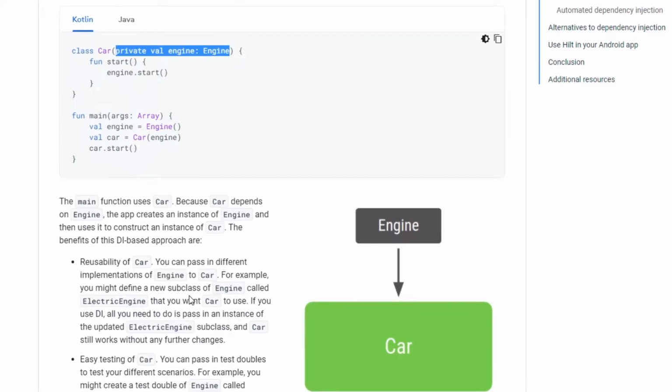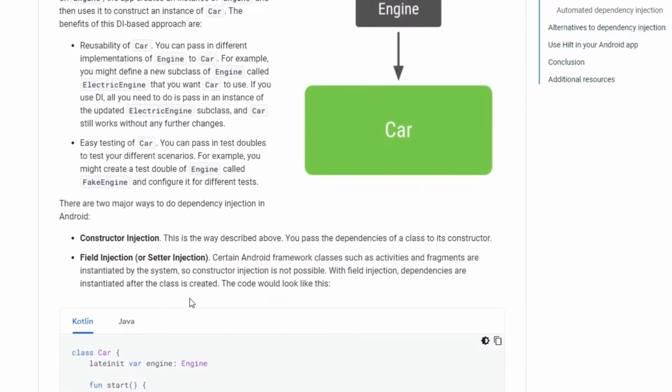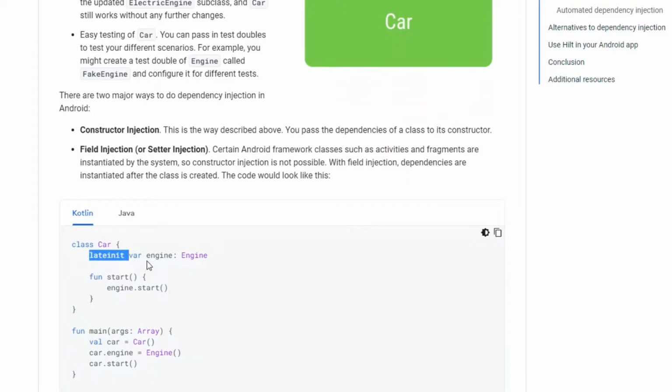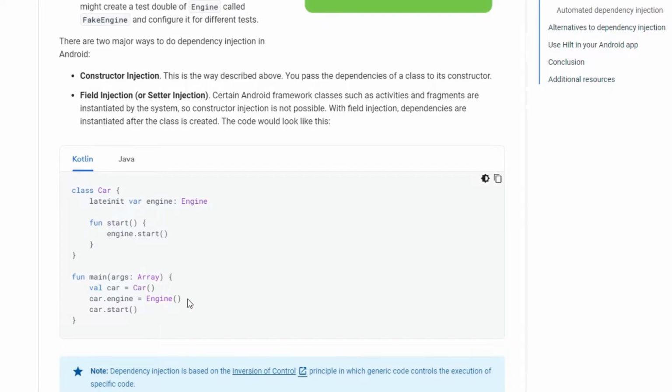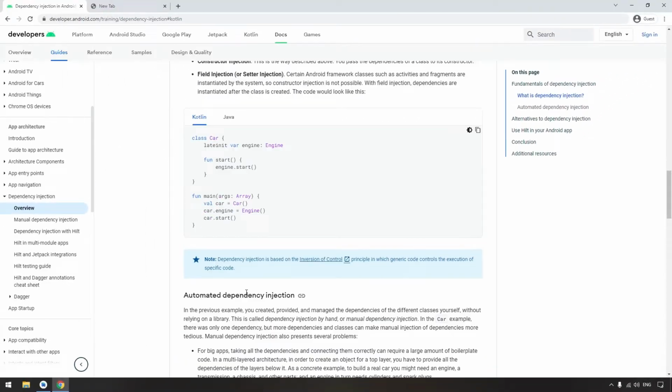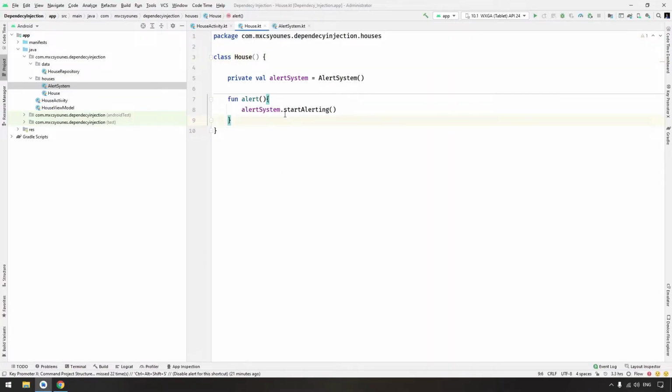The second way is called member injection, or field injection, or setter injection. Basically, you will make the engine or your class a variable, and then when creating the car, you will create the engine and pass it. That way, you give your design great flexibility in the development process and in the software process.